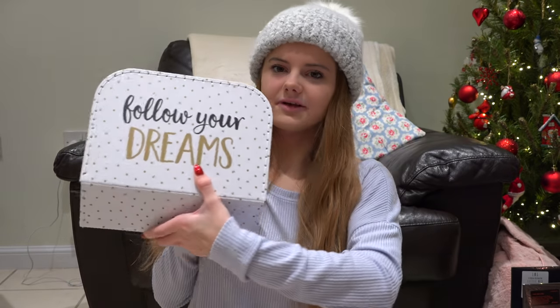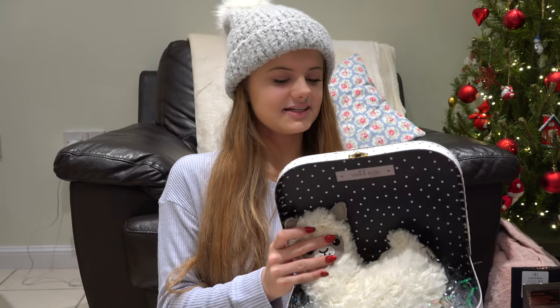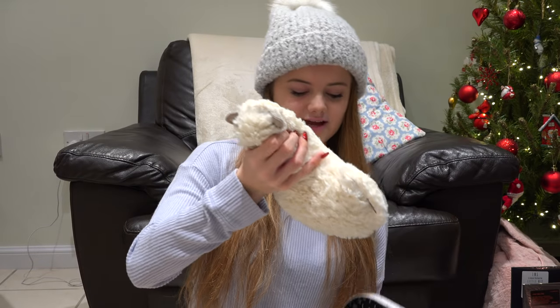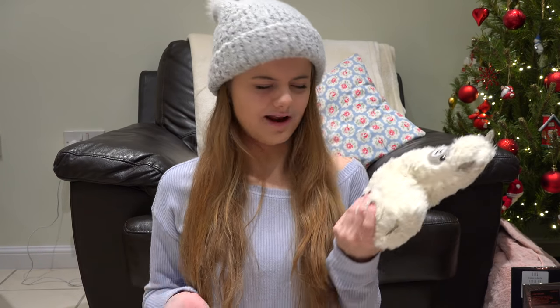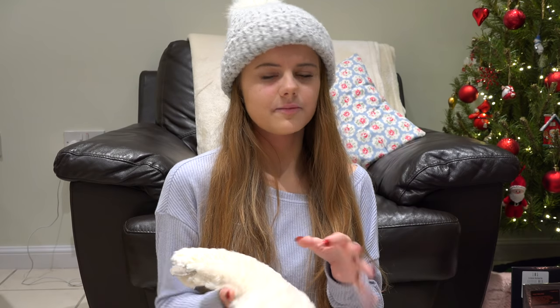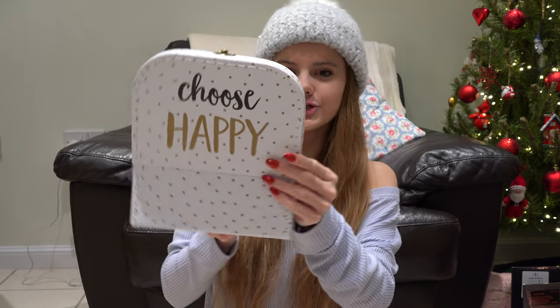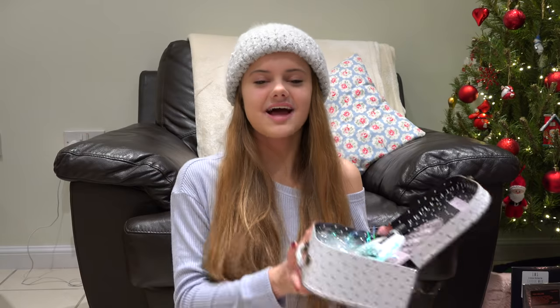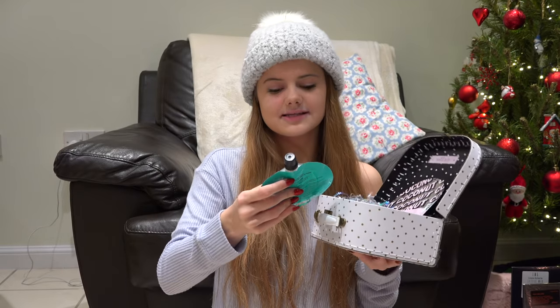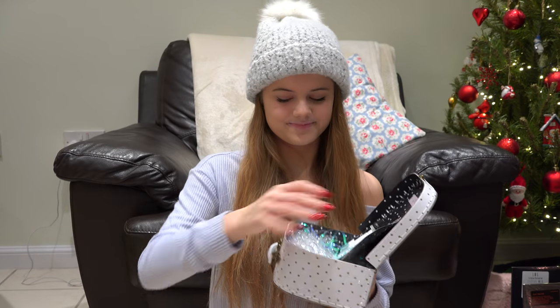I got three of these cute little boxes and they each had different things on. This one has 'follow your dreams' on the back, and this one has an alpaca inside — it's one of those where you put it in the microwave for like a minute or two and then it's warm like a hot water bottle, it smells good and you can cuddle it. And this mini one says 'shoes happy' and it matches a cushion I have on my bed. This one has two face masks in it — they're both from Pink, one is a clay mask and one is a coconut oil sheet mask. Very excited about both of those.